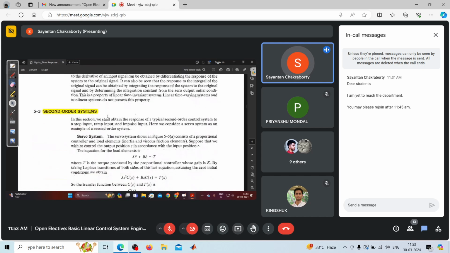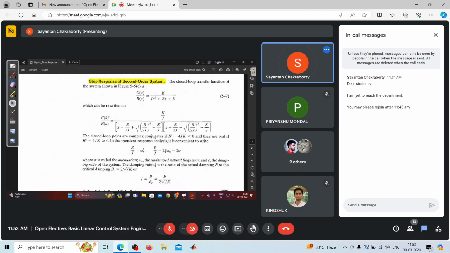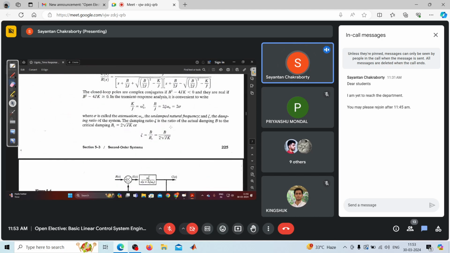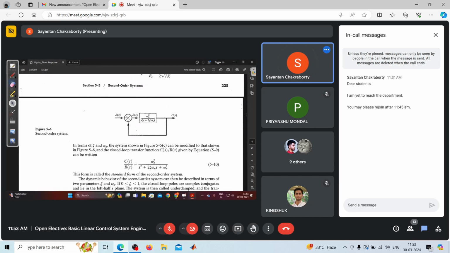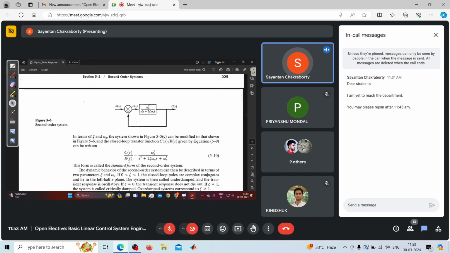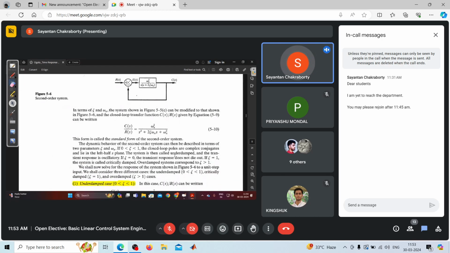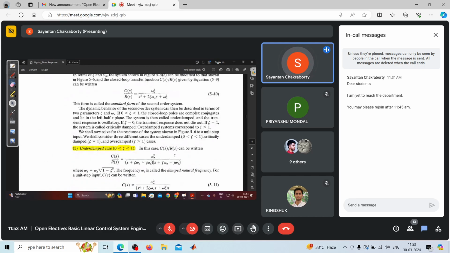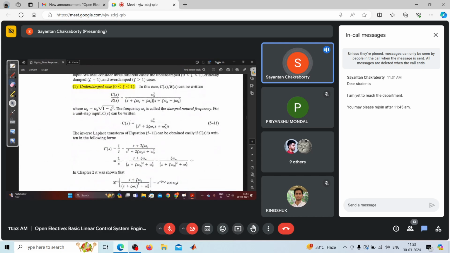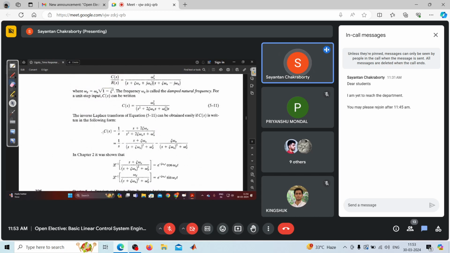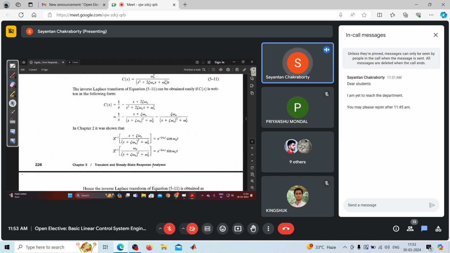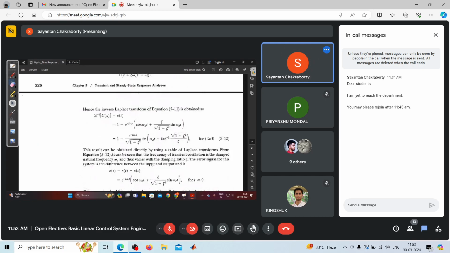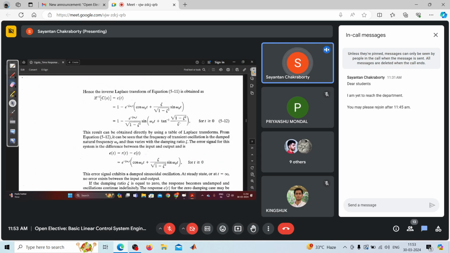Next, we considered the second order systems, and it was a response like this, where this was the configuration we considered, and this is the prototype or standard form of a second order system. Then we studied the responses for different scenarios like underdamped response, and we derived the expression for c(t) by these steps, which I have discussed in the last class and which is well documented in this PDF. I'll share this. And this is the form that I got.